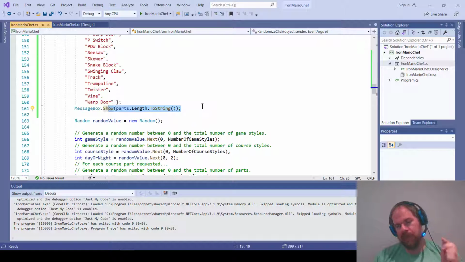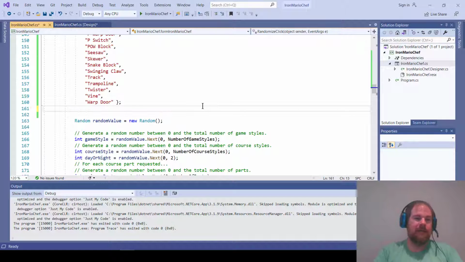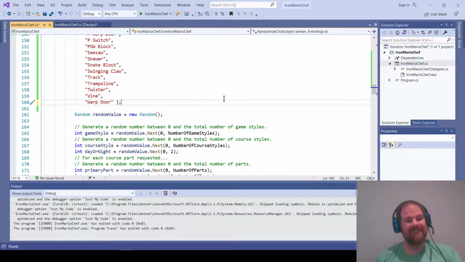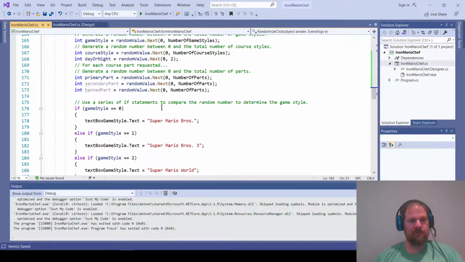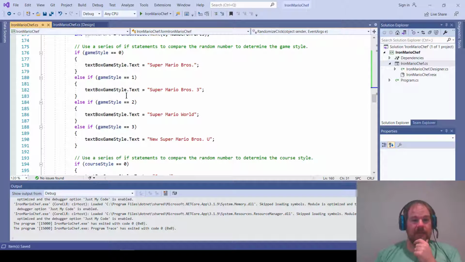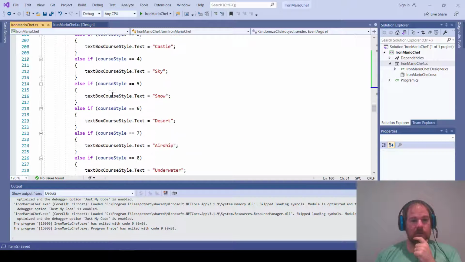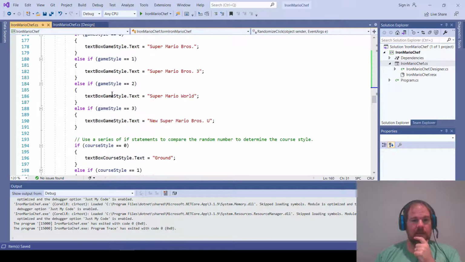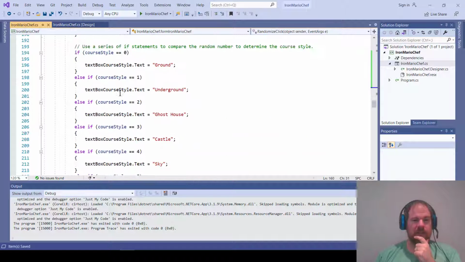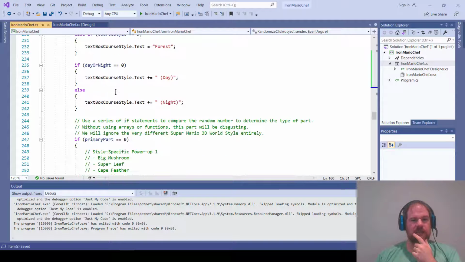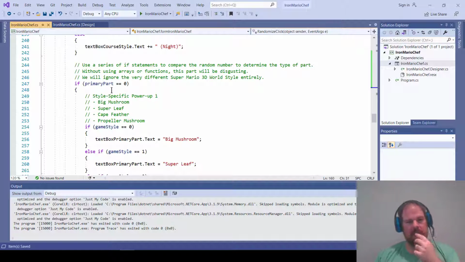Now, it's worth noting, I'm not going to write the number 124 anywhere. I don't want arbitrary numerals in here. So I'm interested in that number, but I'm not going to use it for anything. What am I going to do with this? Well, I don't know. We've got arrays now. The part where we identify the game style and the course style, that could also be simplified with arrays, but I'm going to leave that alone for now. Maybe I'll do it offline.